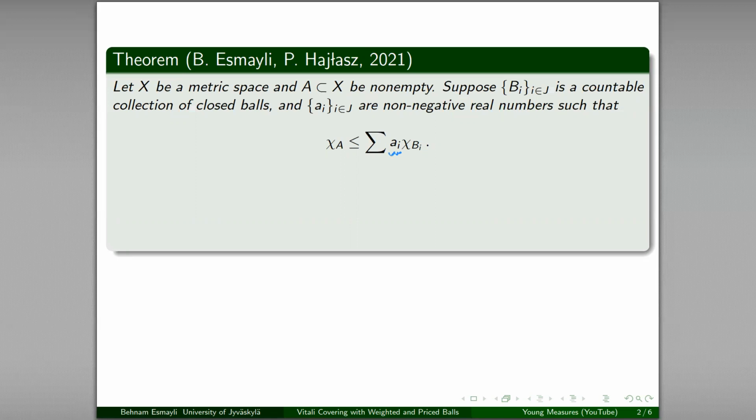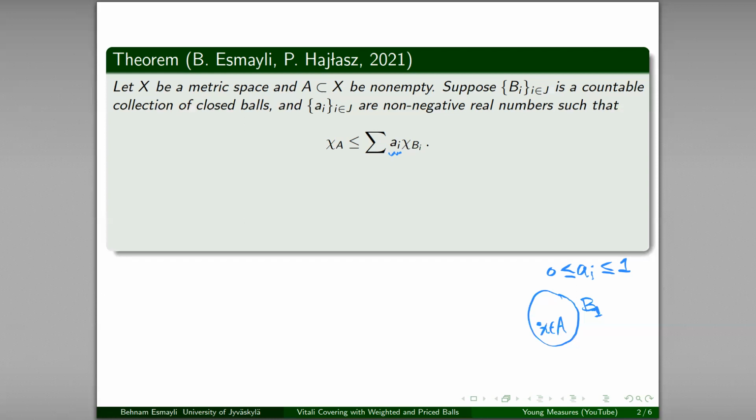Every ball comes with a weight, and for the ball B_i, it will be helpful if you think of these a_i as numbers bigger than 0 and less than 1. That's an interesting case in all of the stuff that will follow. So you can think of them as fractions. So every B_i, even if x belongs to B_i, it only covers a fraction of it. So if this x is in B_1, x is not necessarily covered. So x is a point in A. Suppose this is a point in the set A.